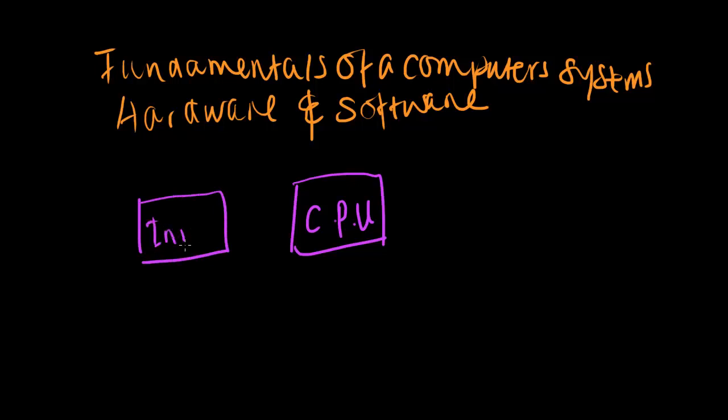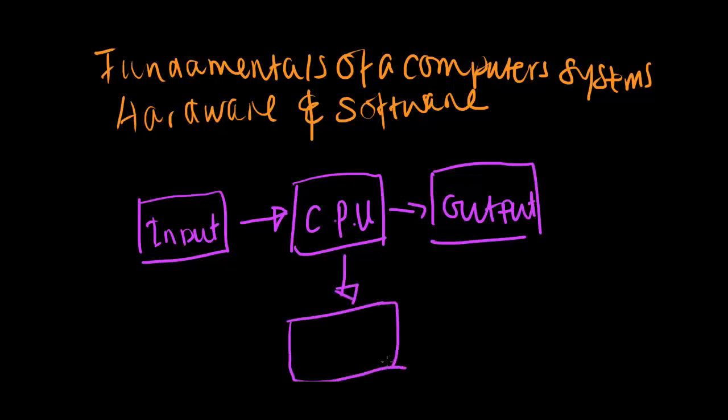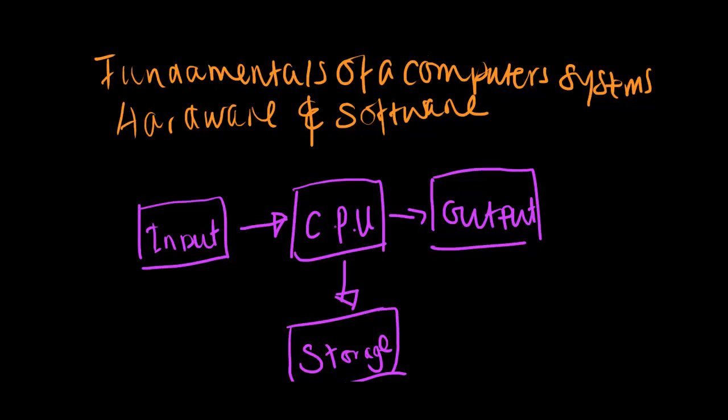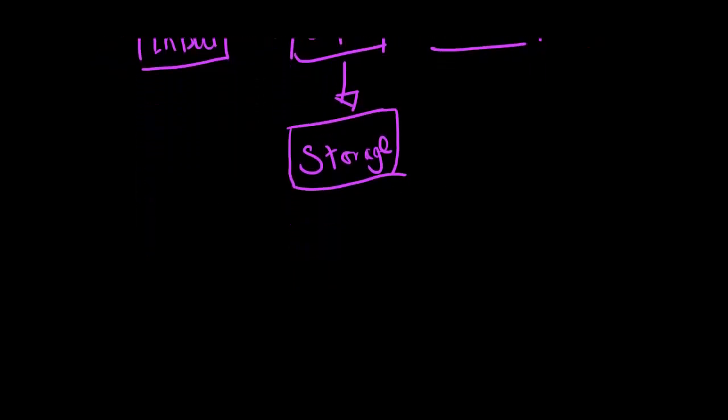All computer systems must have input devices that get data from the real world and convert it into a form that can be stored on the computer. The obvious examples of an input device will be a mouse or a keyboard, but also a microphone is another input device. The input from these devices is processed and the computer system will generate the output. The output device we can think of as a computer screen or a speaker or even a motor that opens a greenhouse window. The fourth and last component of any computer system is its storage. The computer uses the stored data to perform processing and as a result of the processing input may generate data that is then in itself stored.